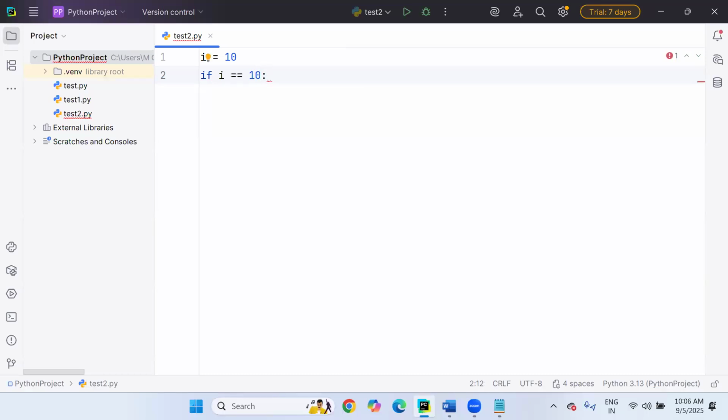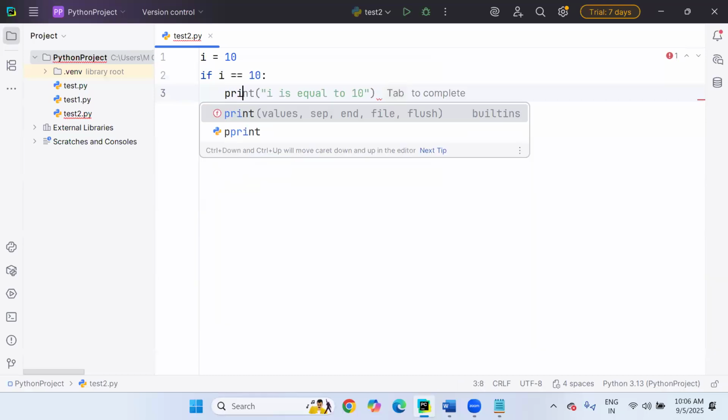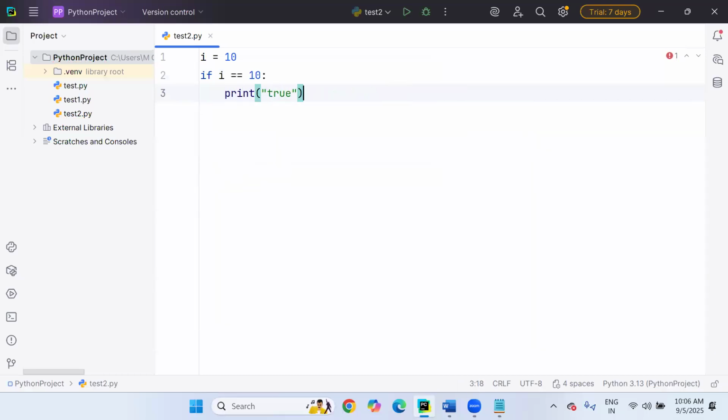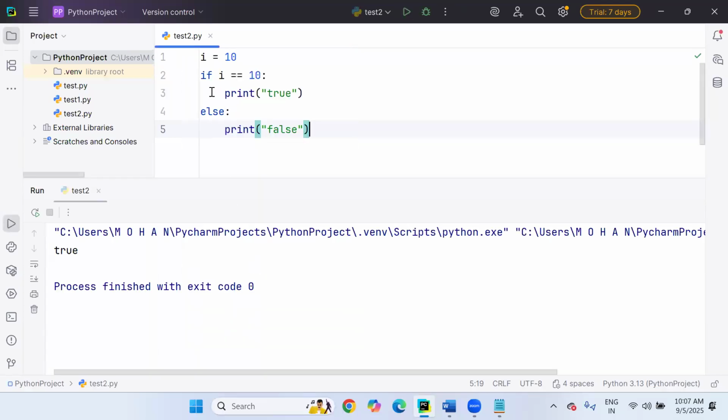Later I'll discuss clearly how if and else syntax work in Python, but here my intention is to show how indentation works. Whenever I press enter, PyCharm automatically leaves 4 indentation spaces. This is auto indentation, and I just write true. Again the else block, press enter, false. This is the advantage of writing code in the PyCharm editor: auto indentation, with 4 spaces.